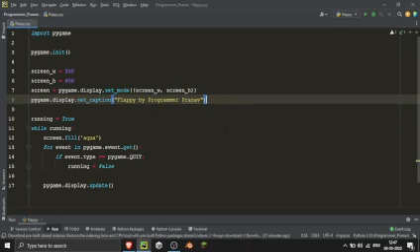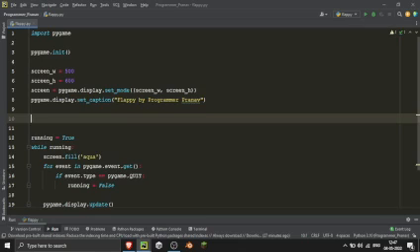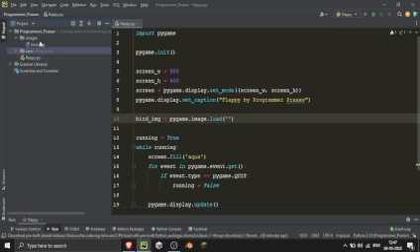So to make a bird image, we will make a variable here and give it a value. We will load an image here. So to do that, we will do pygame.image.load, and here I have made a folder called images and entered the bird png here.